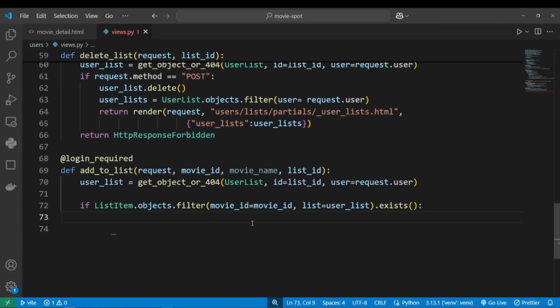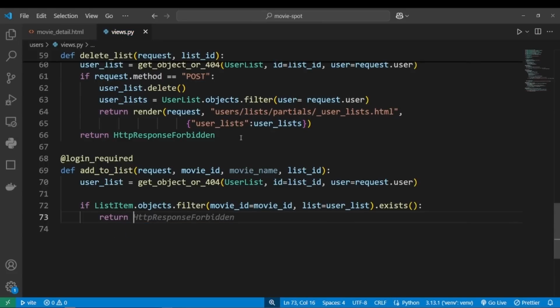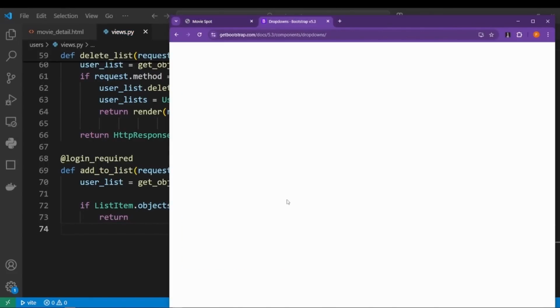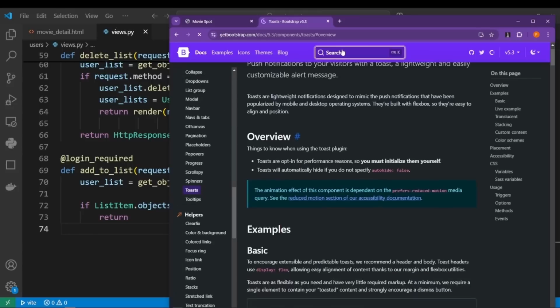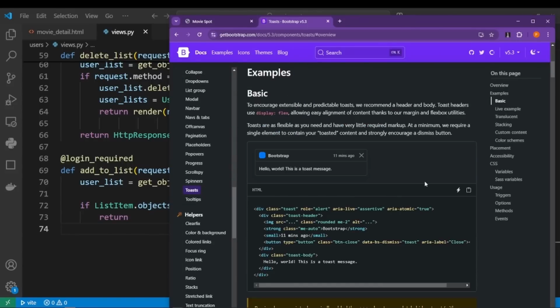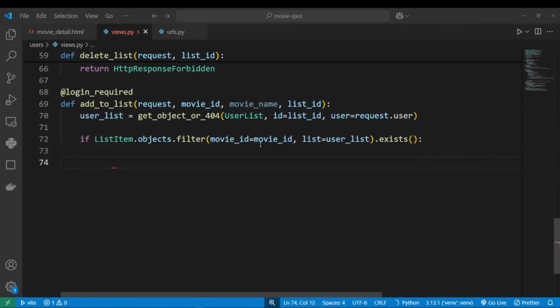Okay, now if that's the case, then we probably want to deliver a message to the user and tell them that the movie was not added, right? But how should we do that? We could use a modal again, or we could use toast, right? Yeah, something like that. Anyhow, we'll show a message in that toast.